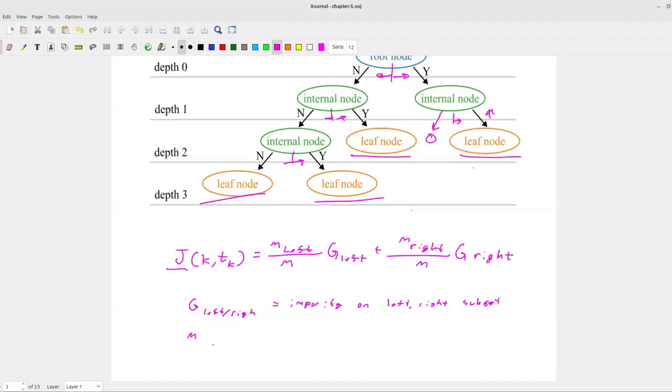And m of left or right is the number of instances in the left or right subset.